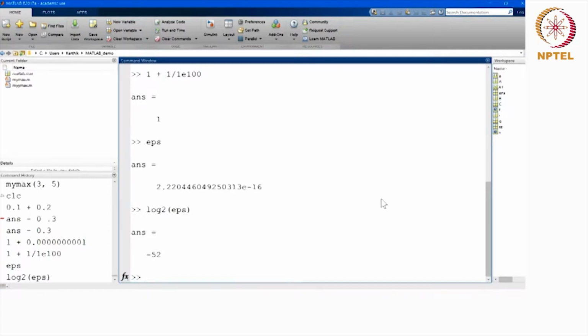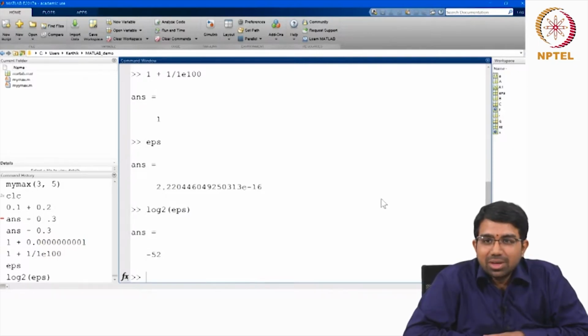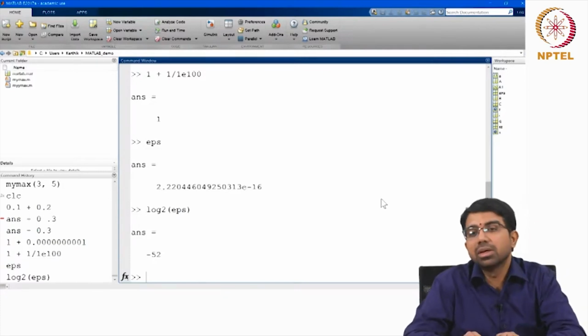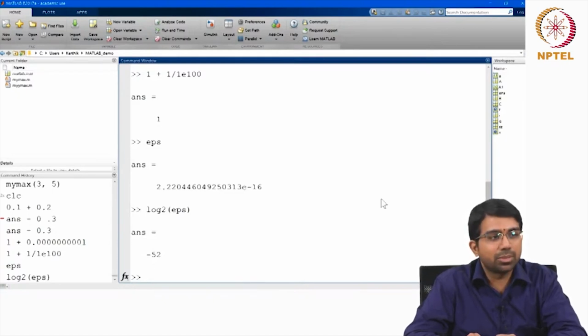So, this is the smallest distance between two numbers on the computer's number line, right. In a real number line, you have infinitely many numbers between any two numbers, but a computer's number line is basically discrete, right. So, how does the number line look? How many different floats can you store on a computer? If you have a 32-bit representation, how many integers can you store?